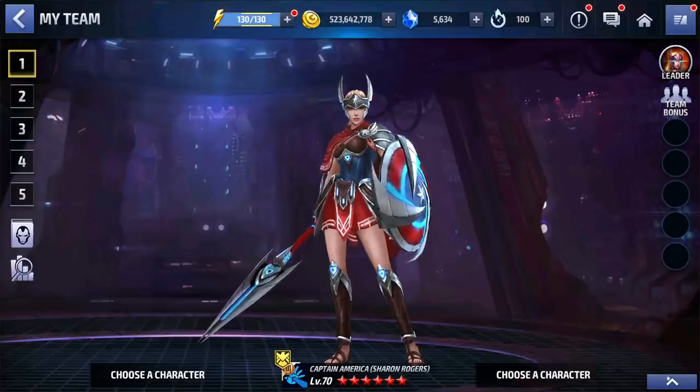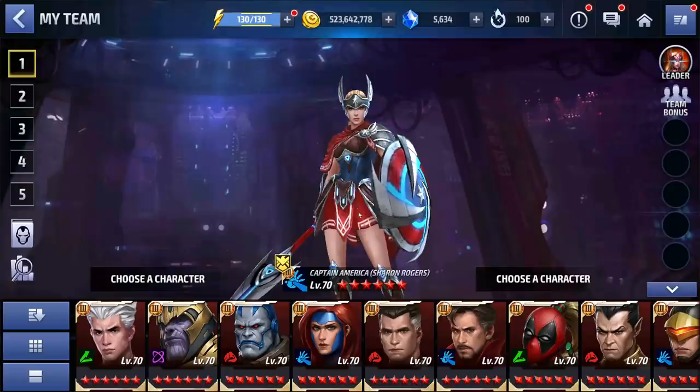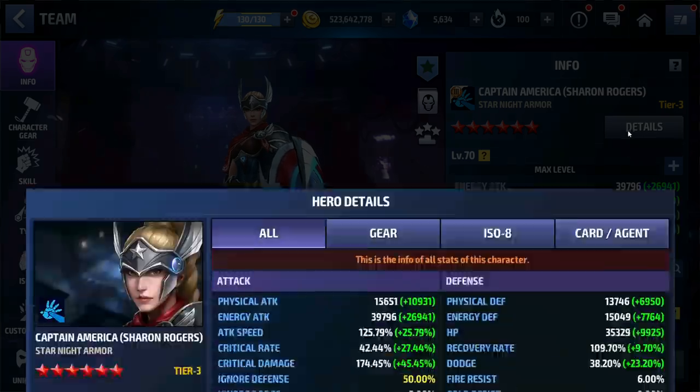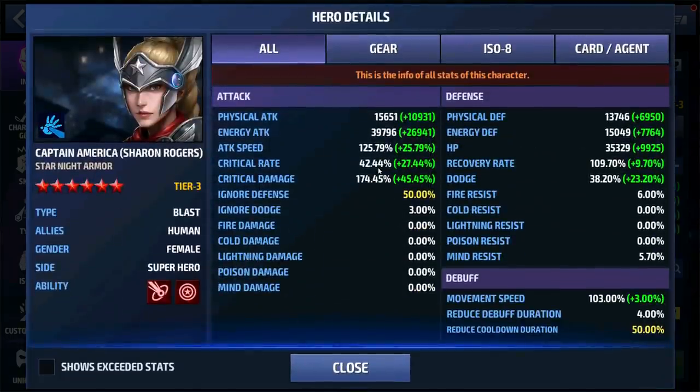So obviously it's going to be about our girl Sharog. Sharog really is just an absolute powerhouse, just totally ridiculous. We all know how strong she is. So let's just quickly run through the build and we'll talk about what we're going to do today. She has close to 40,000 energy attack, which is pretty nuts. She has 125 attack speed, 42 crit rate, 174 critical damage. Pretty low critical damage, guys. She does get a crit rate buff on her fifth skill, though. And she has max ignore defense and max skill cooldown.